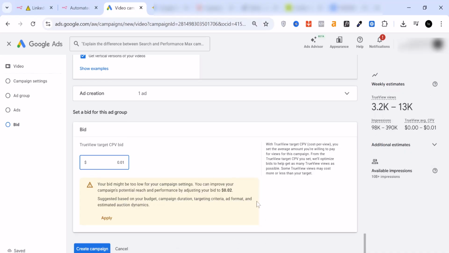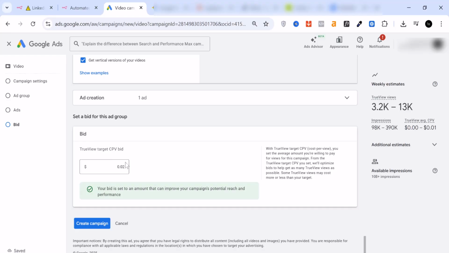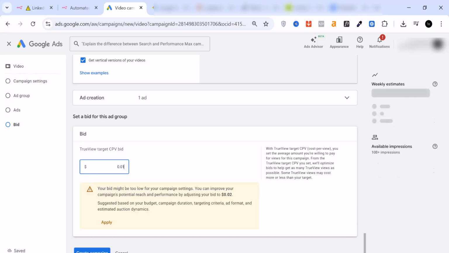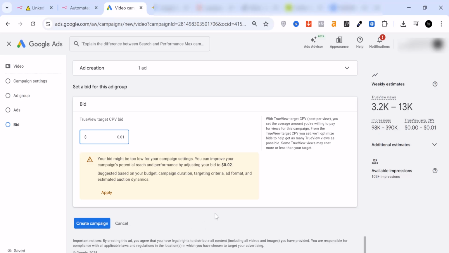So they are going to try to tell you that they want you to come to this level, but of course you can just say apply, or you can insist on 0.01. So it does not mean that your advert will not run, it will run, but basically you are ready to go. And here you can see the true views. So people will view your video. This is the total impression you expect, and this is how much you want to pay, 0.01.